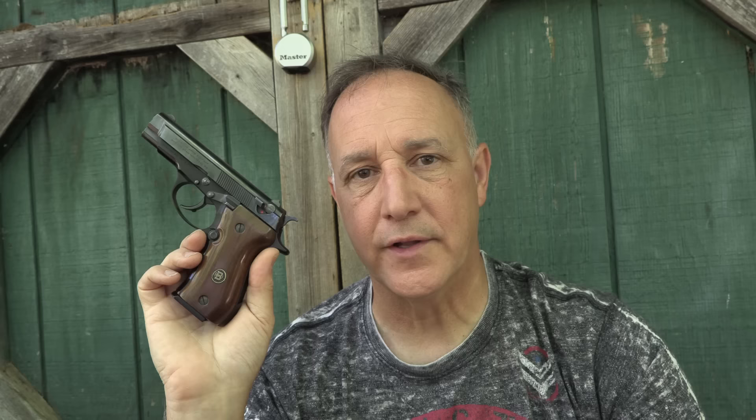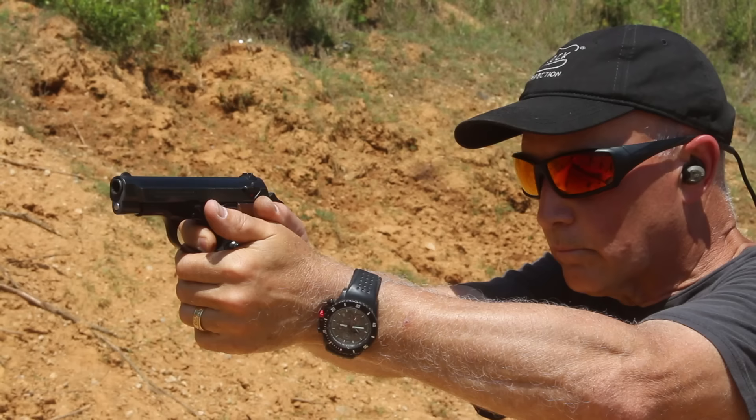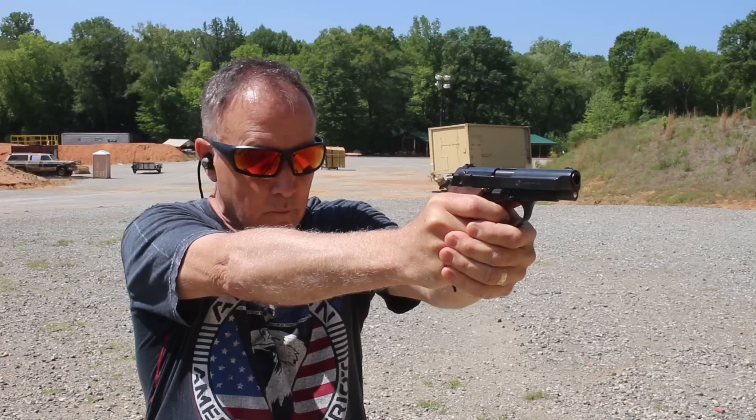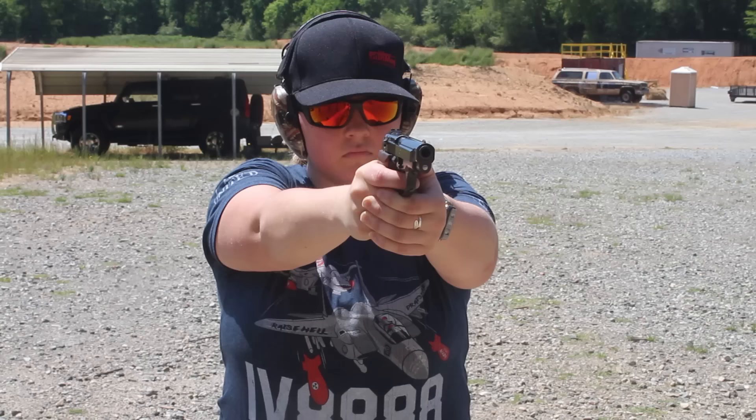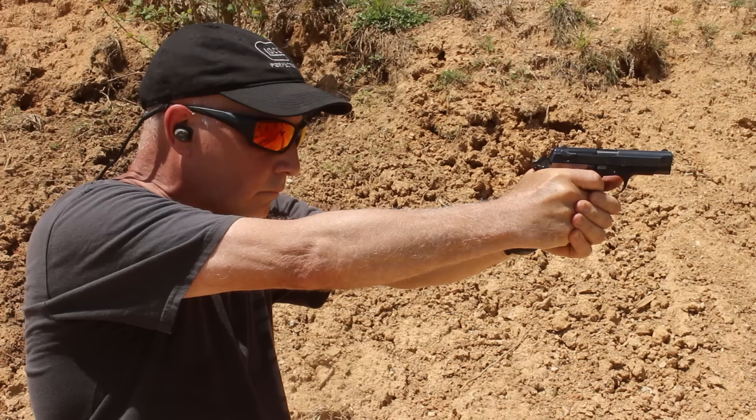It's a great evolution to carry something super lightweight and yet very effective on your hip. But one of the things about these older firearms is there is a lot of craftsmanship that goes into them — that beautiful blue finish, the walnut grips. There's something about taking this out to the range that's very appealing. The recoil is so mild and it's such a joy to shoot. The double single action is so smooth. It's very pointable and the grip is full in your hand. But it definitely has some limitations compared to a lot of modern pistols, and they don't have as much soul as something of this kind of quality.